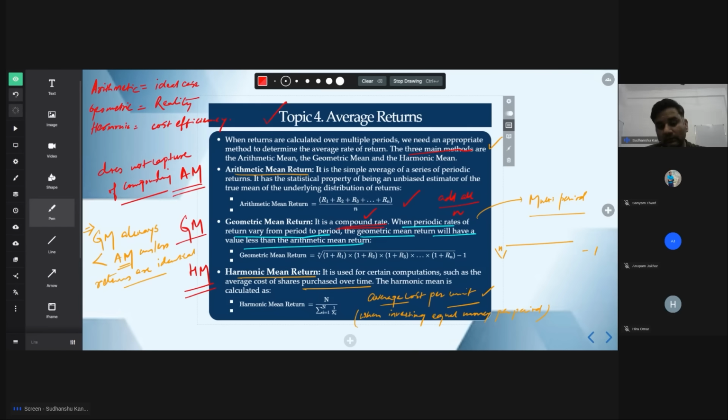So please keep that in mind very, very clearly, that averages are calculated in different ways, and each average has a different use case, right? Here also see, the definition of harmonic return is you're taking n on the top, and below you are taking 1 by xi, right? Because you are saying that 1 by third money or 1 by fourth money is invested every time. When you solve the question, you will understand. But overall, please have this clarity in mind before I answer your question.